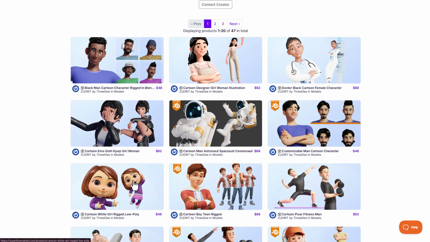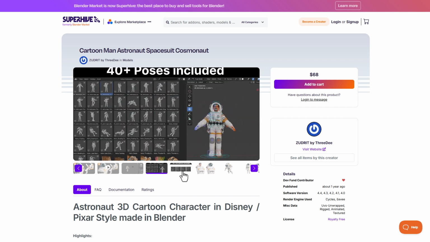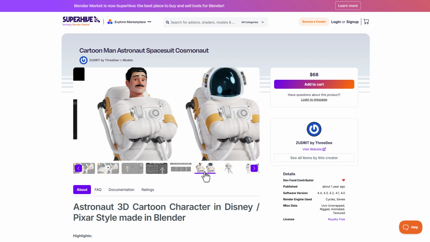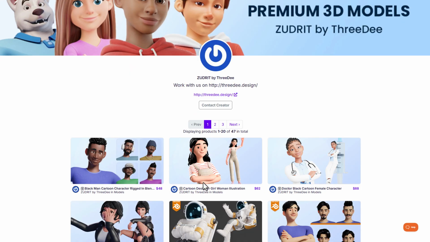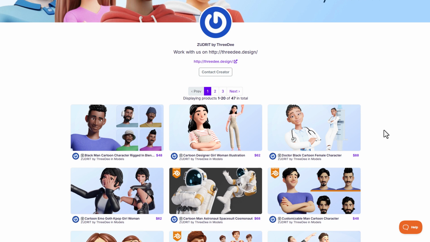The same thing can be said for almost every character that they've got here. So for example, if you're also working with an astronaut character, you'd also find similar options here as well. So this is pretty impressive for those who are looking for nice looking, well put together characters that they can pick up and use for animations quickly.